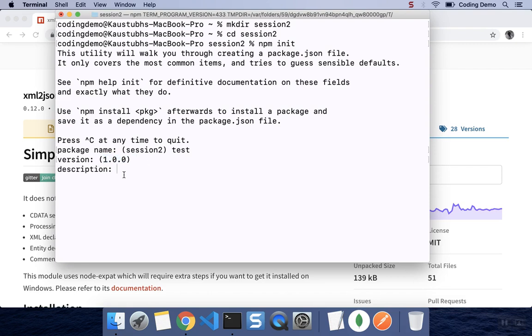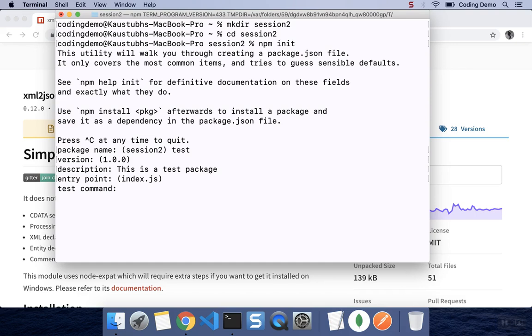Okay, it asks us for the description of the package, what kind of description we'd like to provide. So I'll just say this is a test package. It asks us for the entry point. That's the main file that will hold the application. So when you start the application using npm utility, it is going to be first looking for this specific file. So it gives us a default file name. So it says index.js. Index.js, mind you, does not exist at the moment. It is giving us a suggestion. I'm just going to select it. I'm going to create a index.js file.